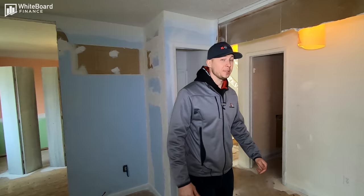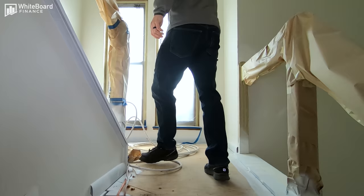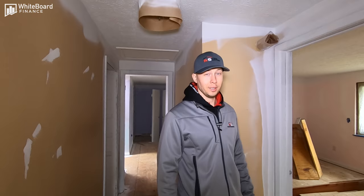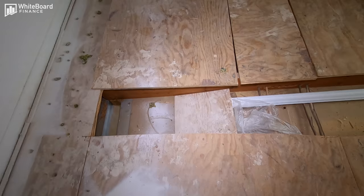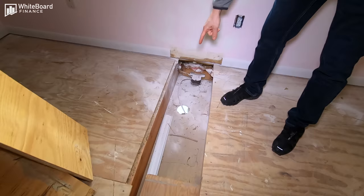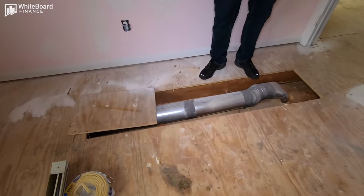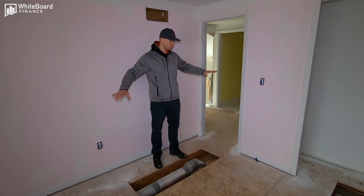Let me show you guys upstairs. When you remove a wall and you have to rewire the electrical work, this is where the can lights are going to go in. You can see we cut out the hole for the can lights. The kitchen's right below us. This is the duct work that we ran — remember we removed it from that one wall and moved it to another. We open up the second story floor, run them through the floors, and disperse it throughout all the rooms to make sure they're all even.